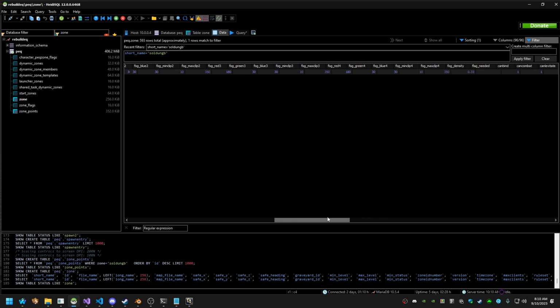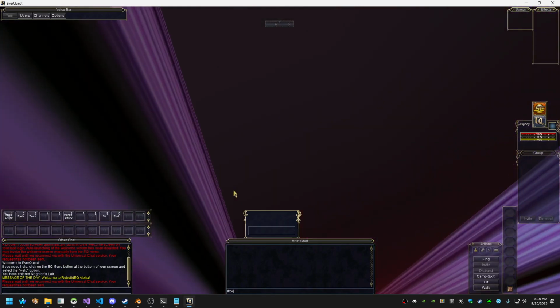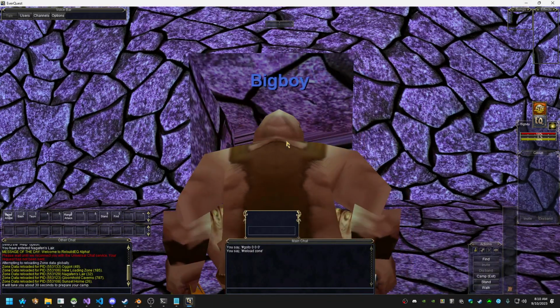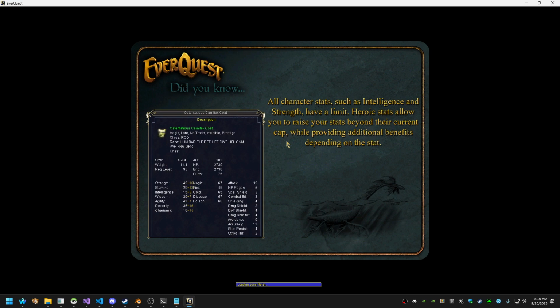I don't see it in here. Yeah, Underworld is negative 148. Let's make this like negative 5,000. And then I think I can just camp. Oops. I'll just camp to character select, and let's see if that fixes the negative Z issue. I don't think I need to restart the whole server or anything. Just camping and reloading the zone may be enough. We'll see.